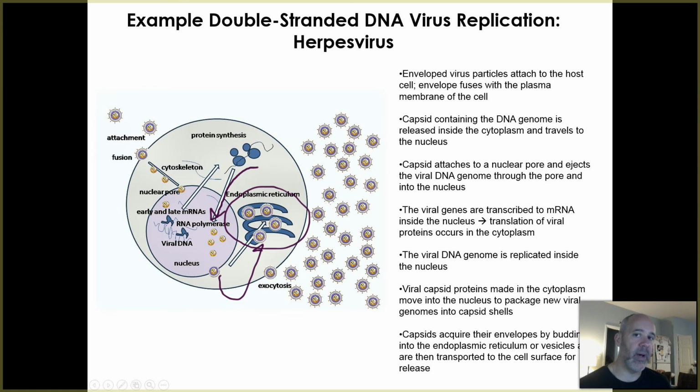And so we talked about budding on the last video clip. Herpes viruses are enveloped, so they have to bud to pick up their envelope. The herpes viruses bud into the ER, these little membrane covered compartments inside the host cell, and that's how they pick up their envelope. They don't actually bud at the cell surface. And then from there they go through the assembly line up here to the cell surface, and they're secreted.